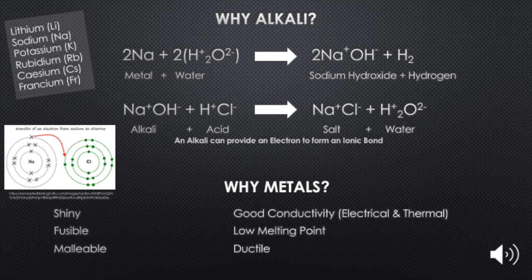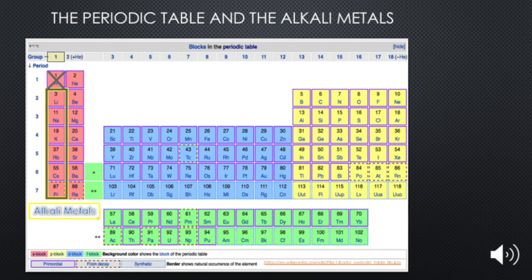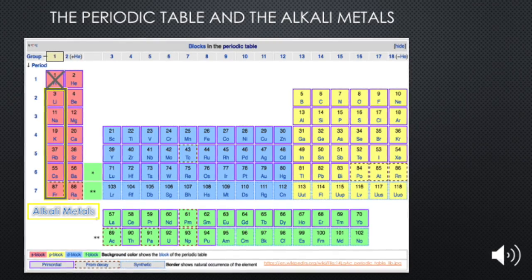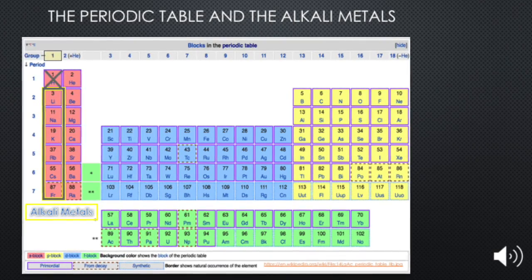Of these metals, sodium and potassium are the 6th and 7th most common elements found in the Earth's crust and make up about 2.5% each. Lithium, rubidium, and cesium are much less common. Francium is even rarer. It would help to understand the elements' position in the periodic table and how that explains their similarities and trends. The alkali metals form group 1 of the periodic table.